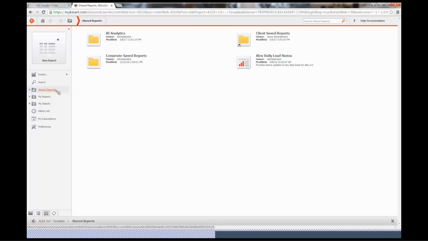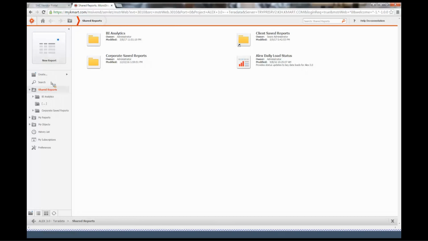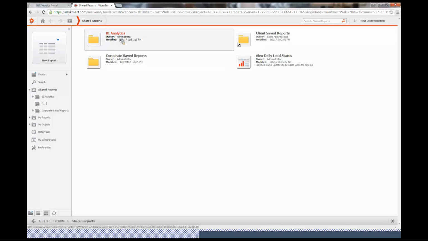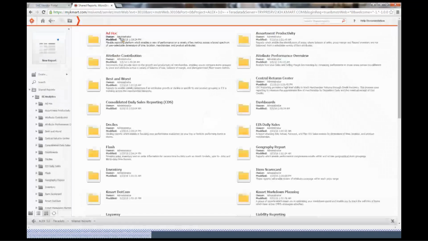So Stephanie, I think, has saved her preferences, so that's why normally it would just go straight to the page where you could click on the shared report. So she's going through it a little bit differently. So you should be able to click on shared reports, and you should be able to see that page. So now that you're on this page, you guys should probably see something that looks very similar to this. Where I'm going to click on BI Analytics.